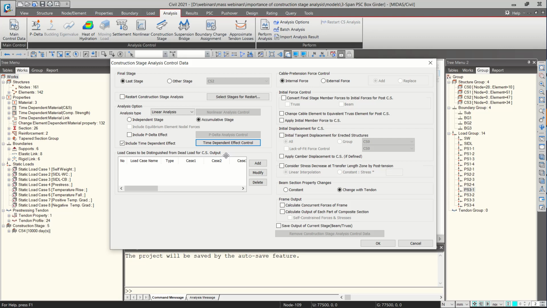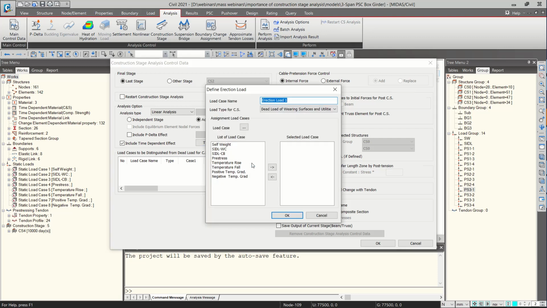But there might be instances when we want to see the results of certain loads separately, because the factor of safety for those loads is different from that of dead load. So for that we have to distinguish them from the dead load, and for that we have this option.